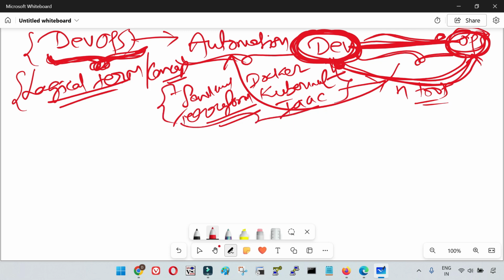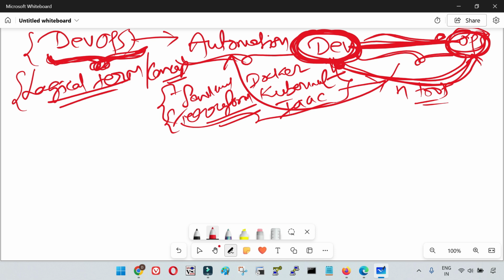technologies. So if you really want to be an expert in DevOps, you have to be proficient in some technologies, like one of the containerized solutions, one of the orchestration solutions like Kubernetes, and if you would like to do infrastructure automation, then you should be aware of Terraform and some other related tools as well. And we are going to cover everything in this particular series. One by one, we will start from the basics and then reach each and every topic like Docker, Kubernetes, infrastructure as code, where we will talk about Terraform, and we'll execute the exercises. Everything we are going to cover in this development and operations, or you can say DevOps, series.